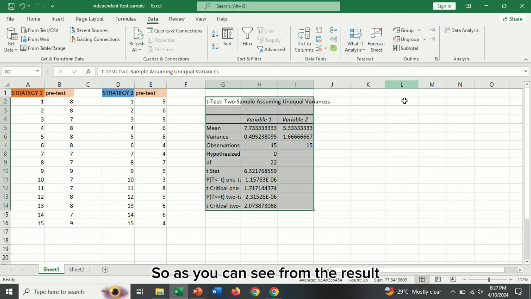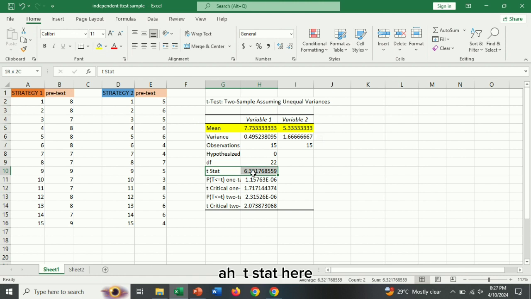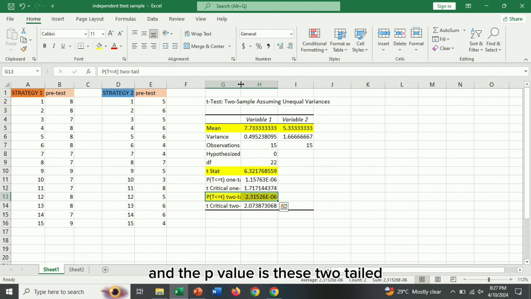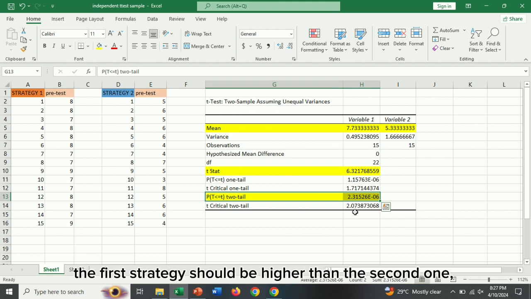As you can see from the result, the t statistic we're going to use is this t Stat here, which is 6.321, and the p-value is the two-tailed one, because in our hypothesis we didn't say that the first strategy should be higher than the second one.